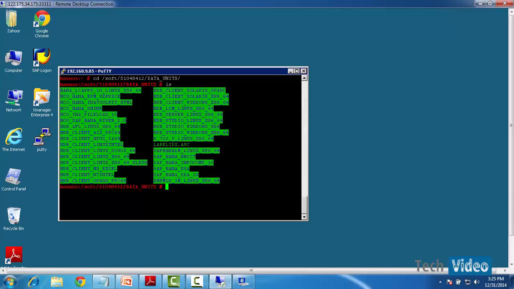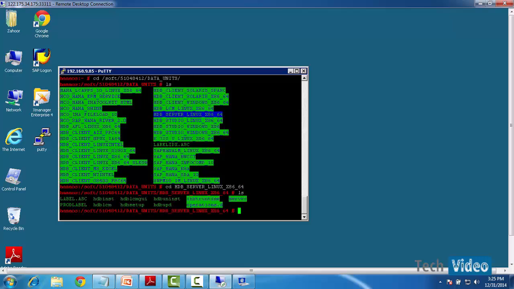Now let us proceed to install the HANA database server. I will navigate to the HDB server Linux operating system directory and list the subdirectories and the files. Yes, these are the installers as I explained. HDBinst is an installer, and likewise we have other installers like HDBLCM, LCM Guide, HDB Setup, and this is the upgrade tool, and this is the uninstallation tool. These four are the installation tools, and this is the uninstallation, and this is the upgrade tool.